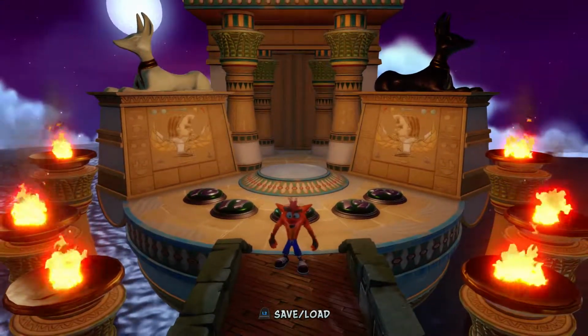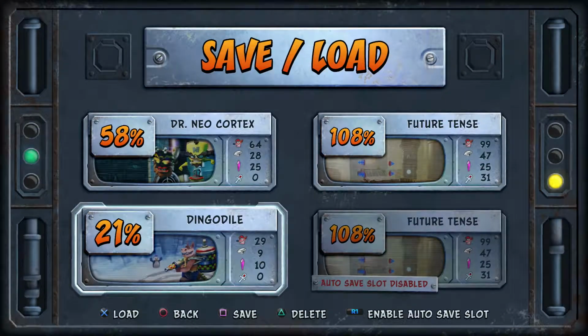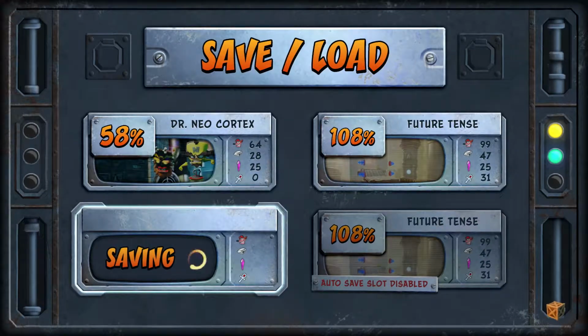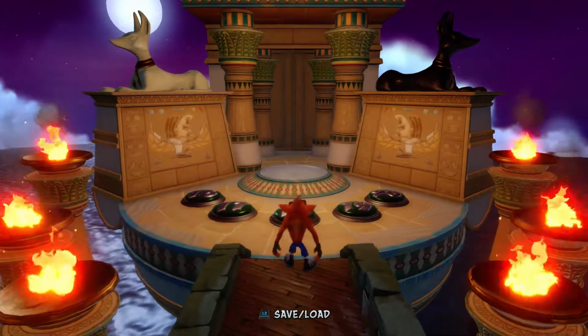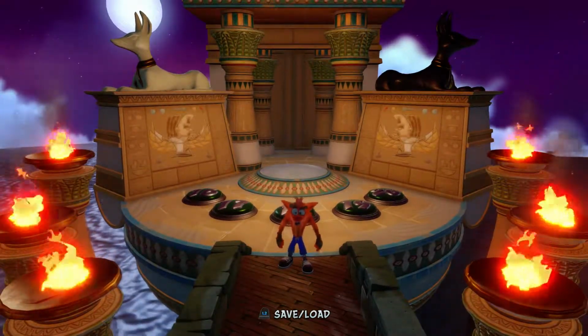So anyway, I'm just going to save my progress real quick, and remember there are different buttons, so obviously it's square to save, not X to save like Crash Team Racing Nitro Fueled, because that game is very different, so that always confuses me. So anyway, here we are in the 4th warp room, which we're going to be doing in the next part.